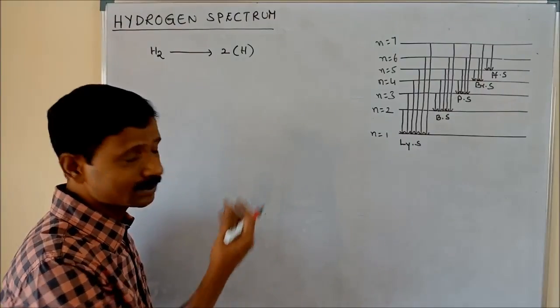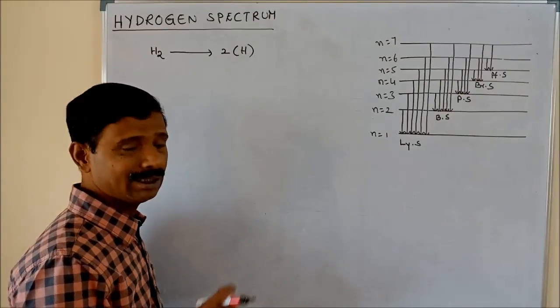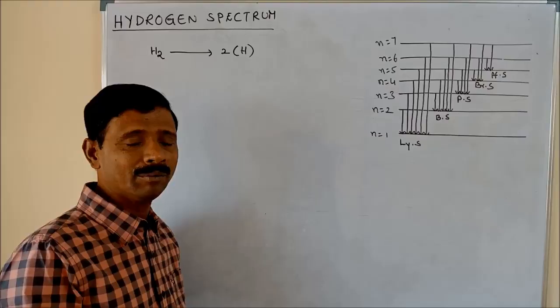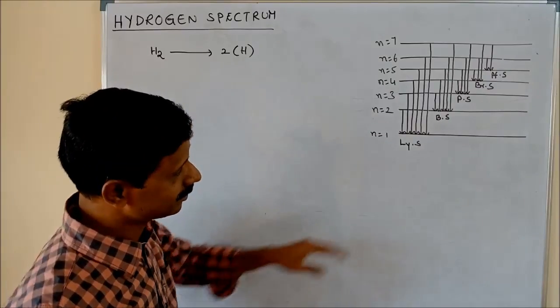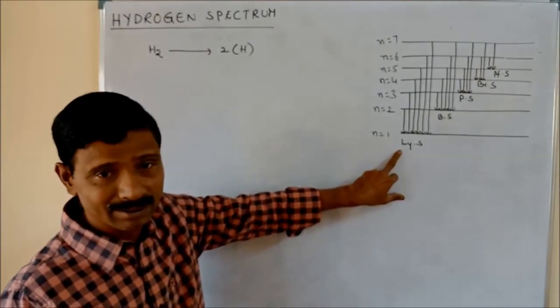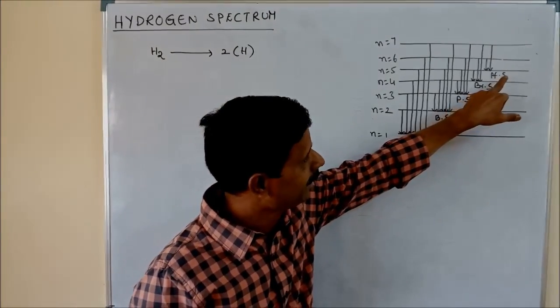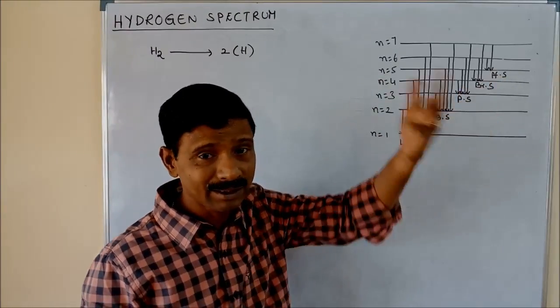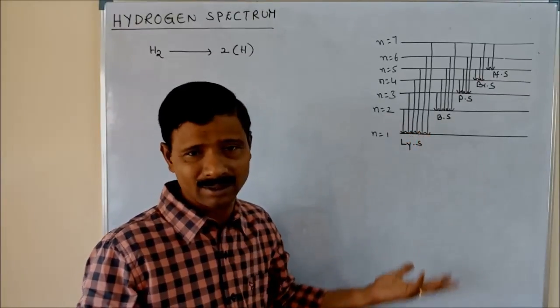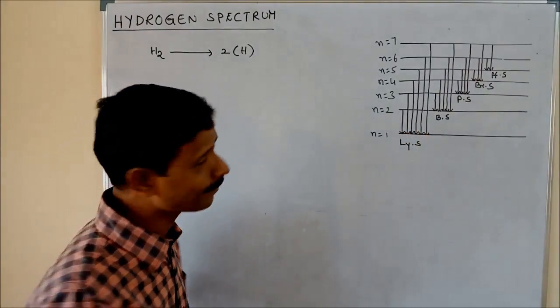And now, if you observe that hydrogen spectrum, in this we are going to observe mainly 5 series of lines. They are nothing but Lyman series, Balmer series, Paschen, Brackett and Pfund series. Of course, there is a 6th one, the Humphreys series. I think up to that level is not necessary.